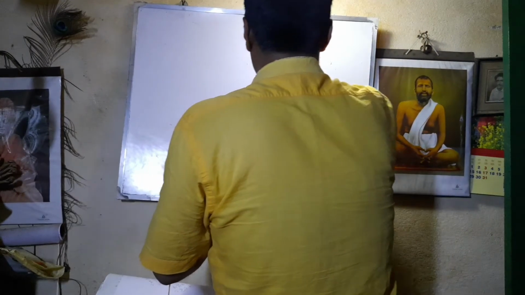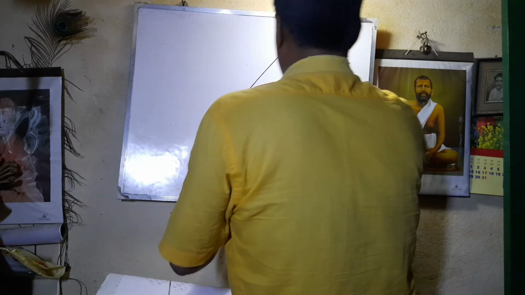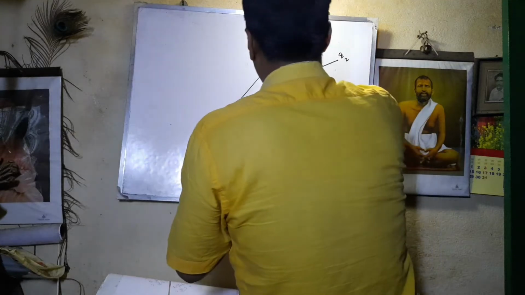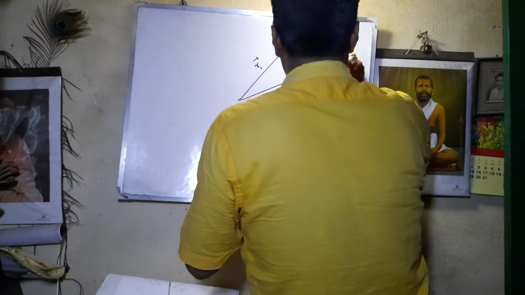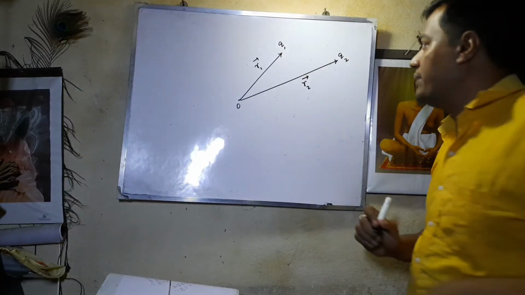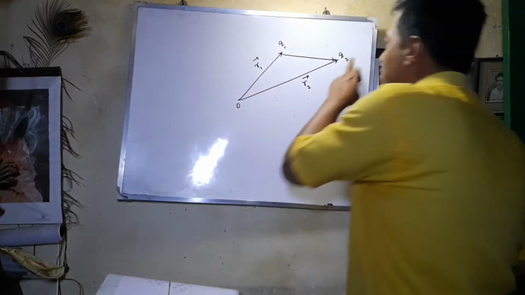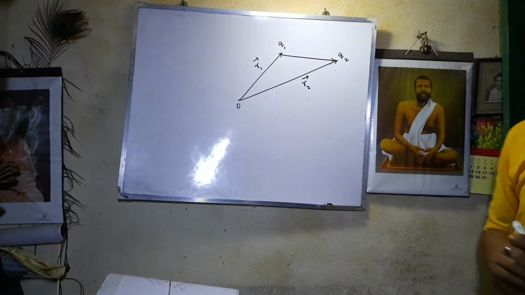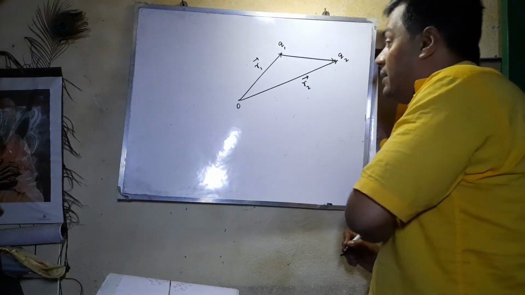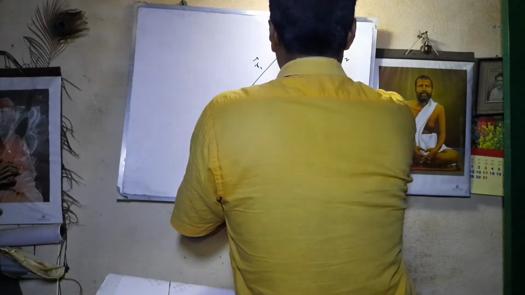Let the position vectors of the two charges Q1 and Q2, with respect to some arbitrarily chosen origin O, be R1 and R2 vectors. Now, this is the position vector of the charge Q2 with respect to Q1, and in accordance with the triangle law of addition of vectors, which you all learned in class 11, it will be simply R2 minus R1.